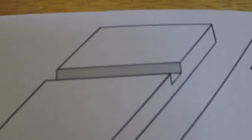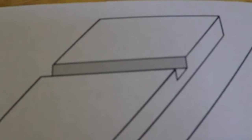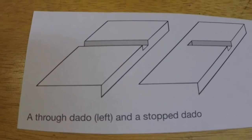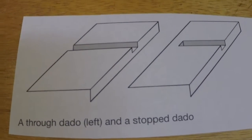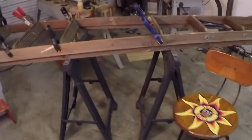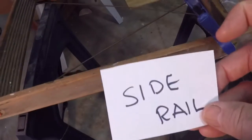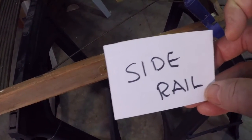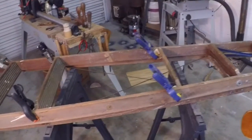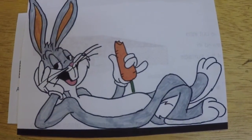All day long yesterday, I referred to these slots that hold the rungs as rabbets. I looked that up, and these are not rabbets. These are called dados. I had a feeling I was wrong, but I just kept on. The other piece of nomenclature I goofed up is that I referred to this part of the ladder as a riser, but it is actually referred to on a lot of websites as a side rail. So I just wanted to correct those two terminology errors. This is rabbet with an E, and this is different from rabbit with an I.